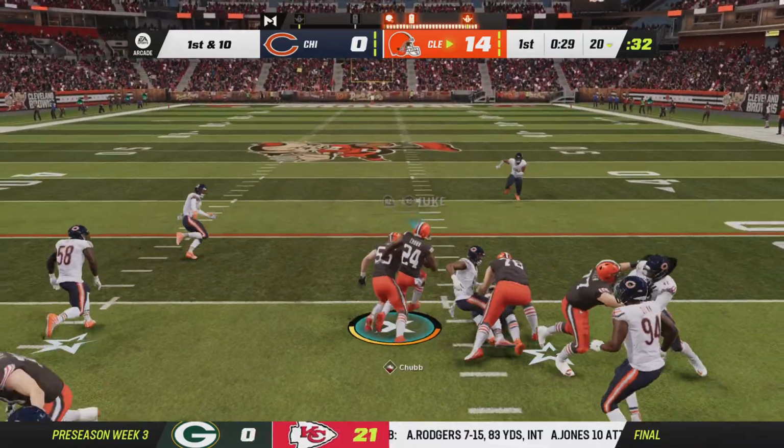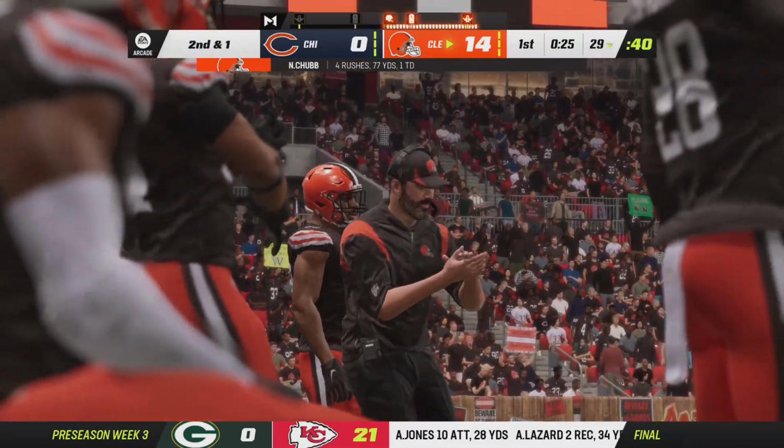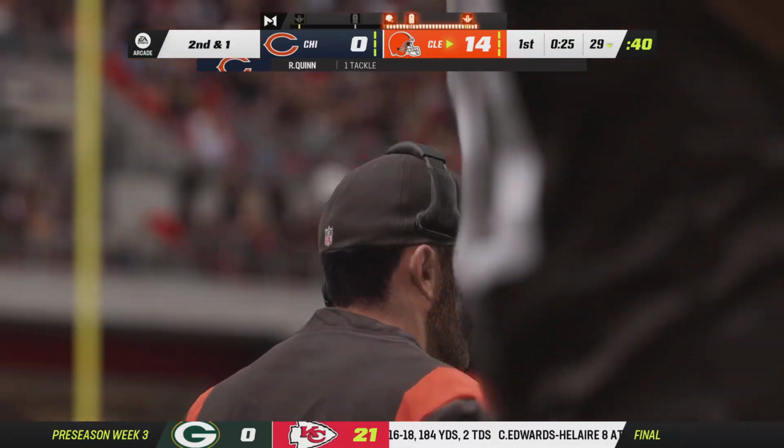They start on the ground with Nick Chubb. Oh, he's got some breathing room. And he's tackled a yard short of the marker. Good gain of 9 on first down.